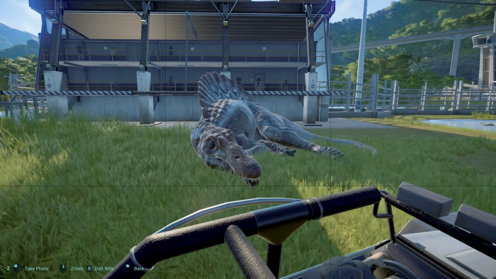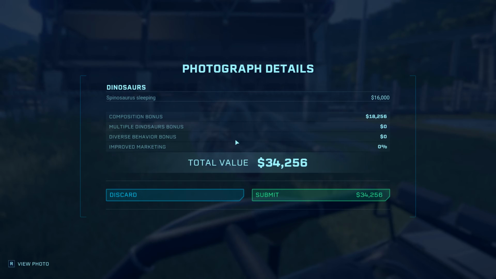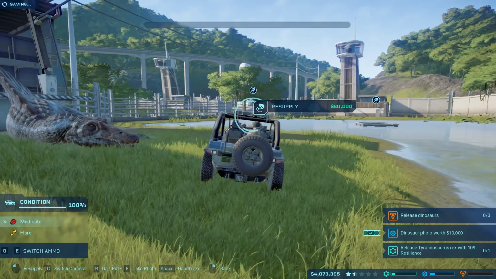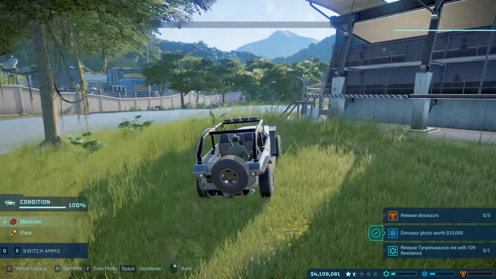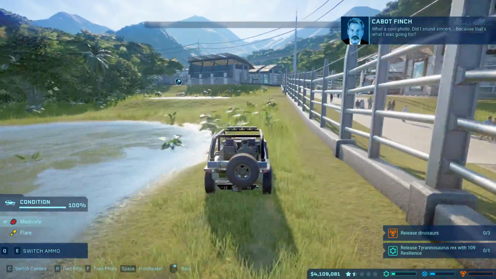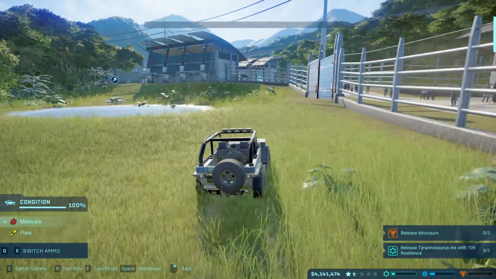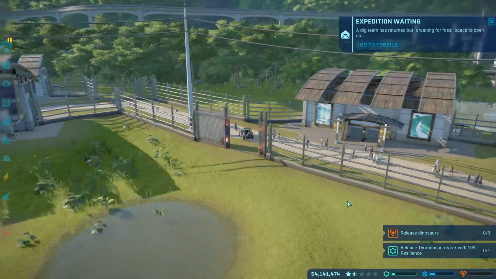Alright, this is gonna be a gorgeous picture. Look at that. Click. Haha! What the hell? That's a lot of money. Let's get out of here before he wakes up. What a cool photo! Did I sound sincere? Because no. That's what I was going for. I don't believe you, dude. You're not sincere. Holy shit.